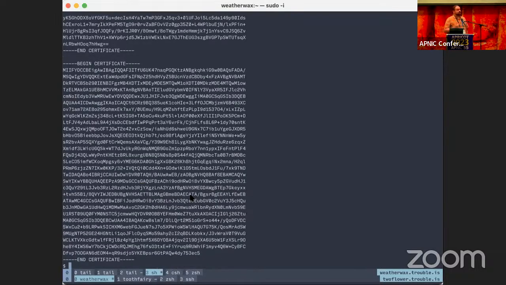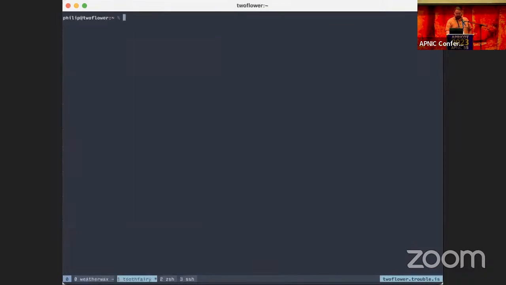There we go. So my deployment mechanism is I just stick the signed certificates on a web server under my control, and I poll this web server every night: is there a new certificate? Is there a new certificate? So each and every one of my hosts, let me find one. So this is a host that's sitting at home somewhere. It's on the internet clearly because I can talk to it, but I feel no burning desire to go and run certbot on there. I feel no burning desire to have this thing talk to Let's Encrypt.org to generate its own certificates. Instead, every night it just runs a little shell script.